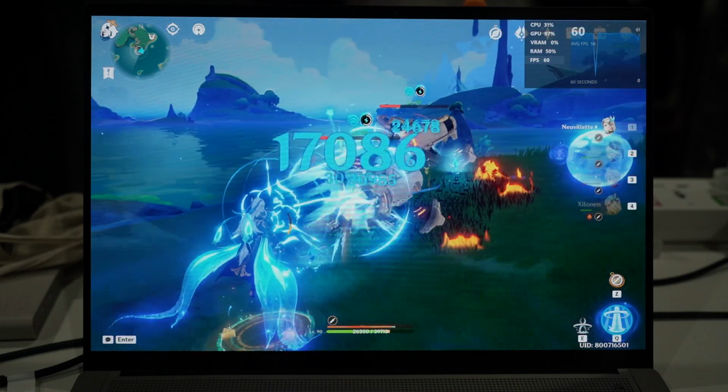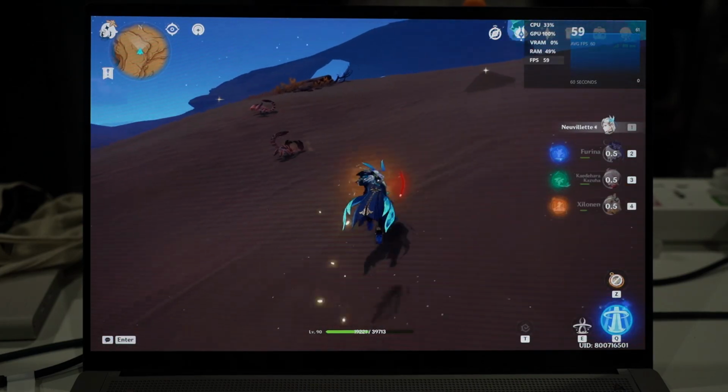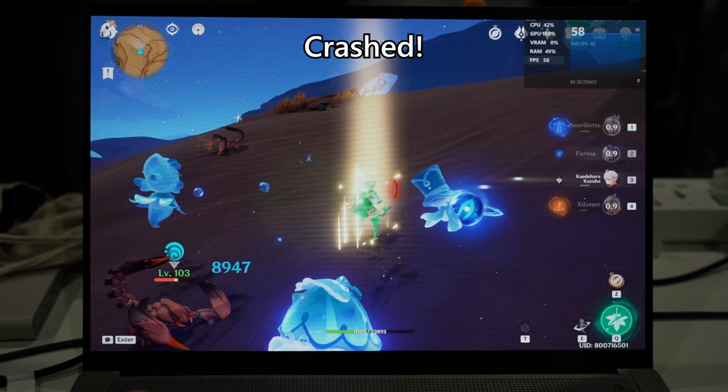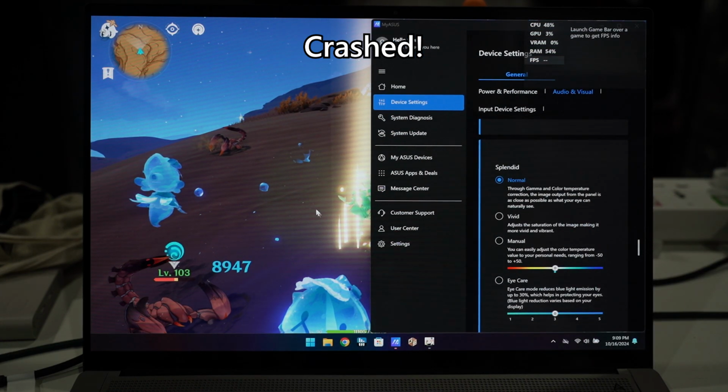However, there is a problem when it comes to this one particular part of the map. You see, in this desert area, it will crash 100% without fail. I don't know why this is happening, as I have already updated Windows and also the Intel Arc GPU driver to the latest version, and I tried this particular scene on another laptop with the exact same chipset, and the same thing happened. So I can conclude that this is definitely an issue on either Intel or Microsoft's side, and it is not due to the laptop manufacturer's fault.